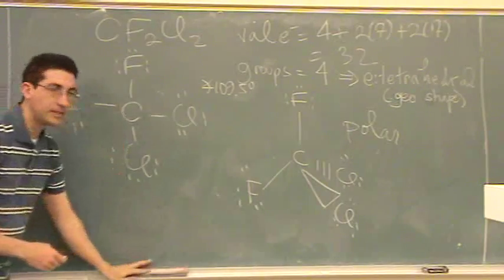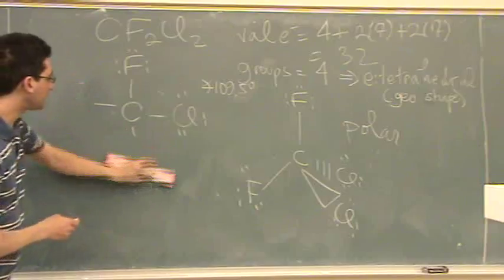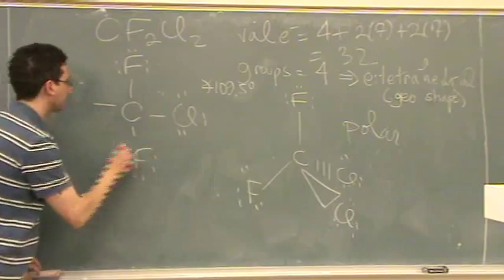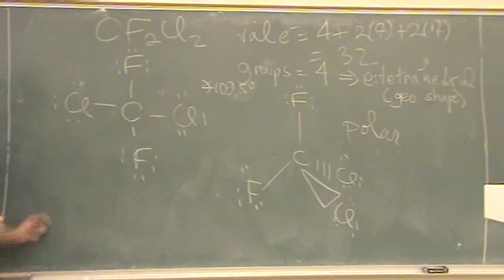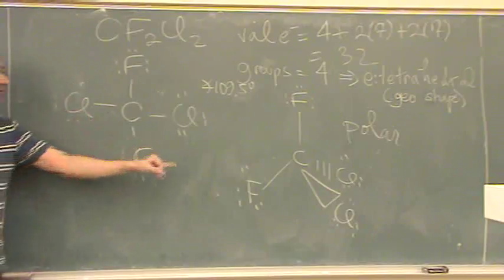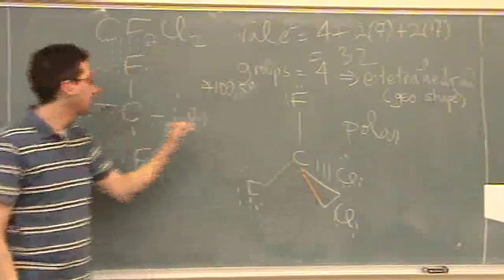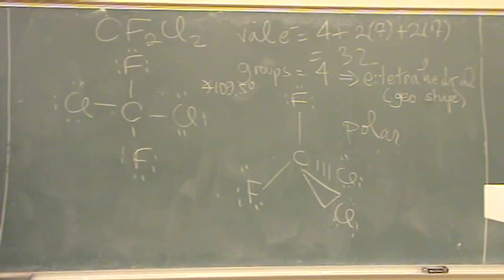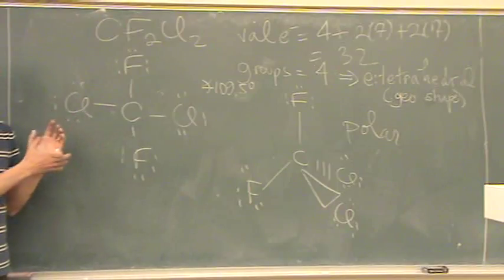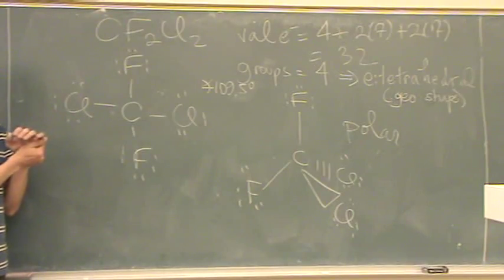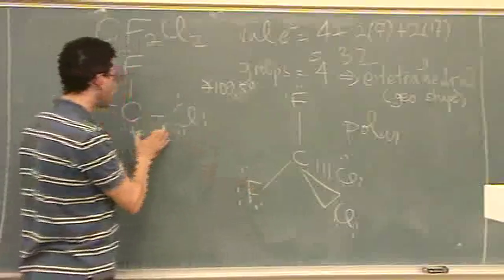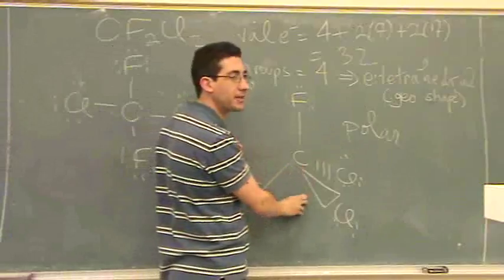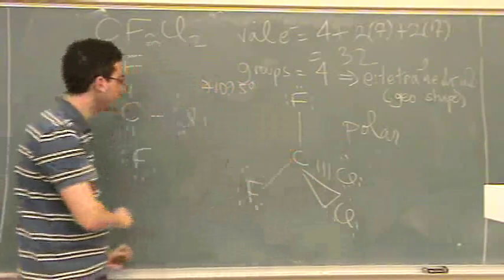You want to make sure that you didn't do the following. Let me kind of redraw this before we get to that. Before I did the shape, before I drew a tetrahedral, see how I drew a tetrahedral here? Before I did that, if you looked at this and said, oh, look, symmetric, done, nonpolar, you would have got the wrong answer. The reason you got the wrong answer is you drew it square planar, and it's not square planar, it's tetrahedral. So you need to make sure to draw the shape, because looking at this, you would think it's nonpolar. So you have to, no choice, draw the shape before you can determine if it's polar or not.